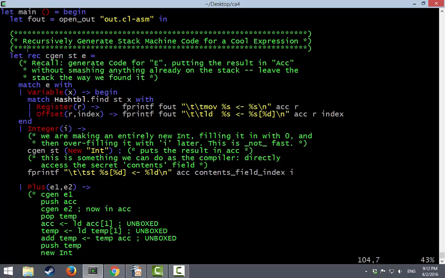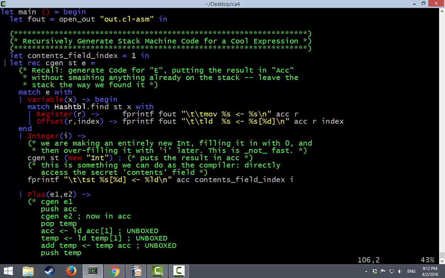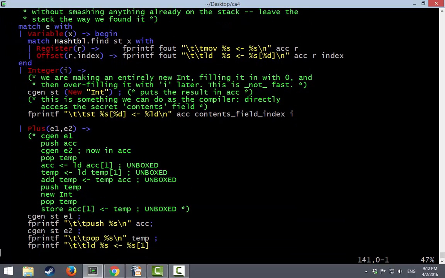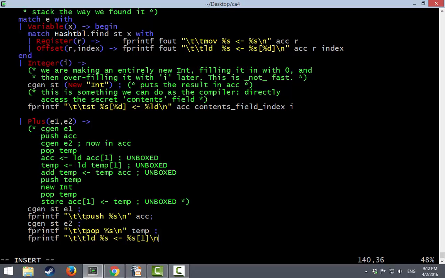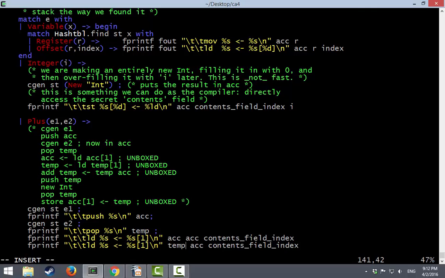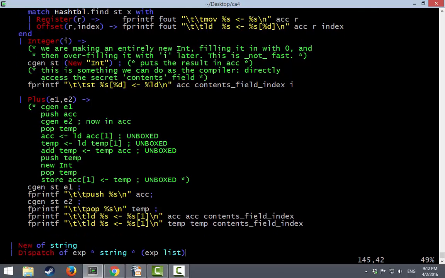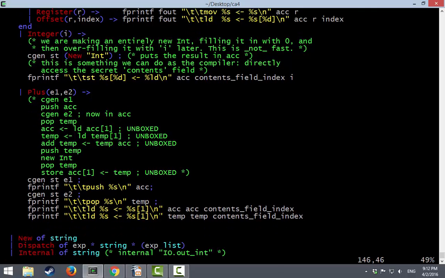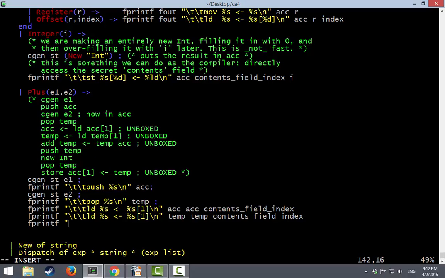Looks like many of us will be using it, so I'll just pull that out there. So our accumulator gets our accumulator at the contents field index. Temp gets temp at its contents field index. And now we can actually do the add.